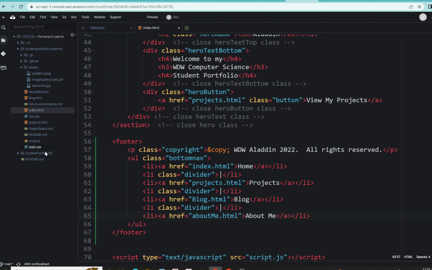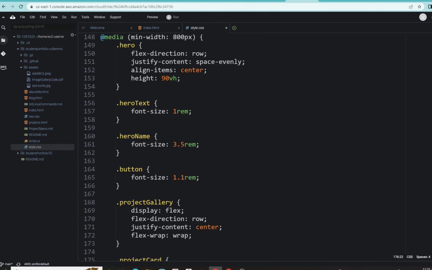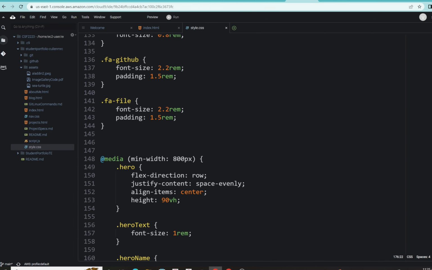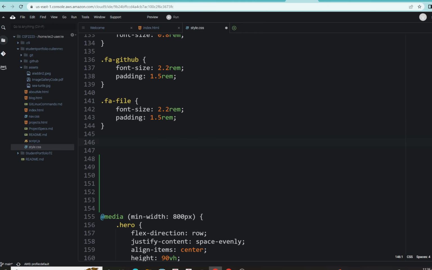Okay, so now it's a matter of styling this. So let's open up our style.css. And remember, we had the media query at the end, so we want to keep that at the end. So do me a favor, come on back to the very end prior to the media query. And that was the font awesome styling. And I'm just going to hit enter a few times to create that separation intentionally so I don't overwrite the media query by accident. At the end of the font awesome close, I'm going to hit enter twice.